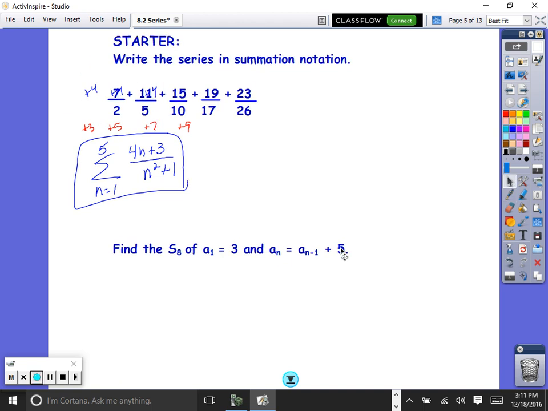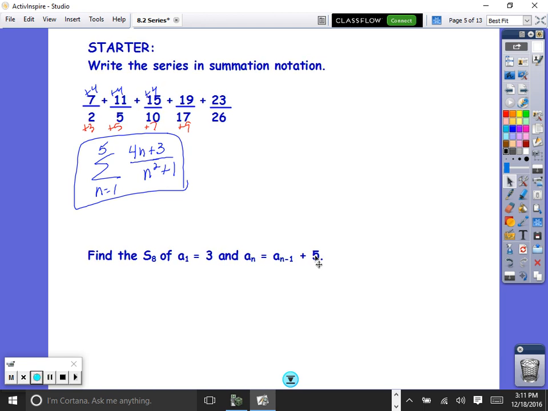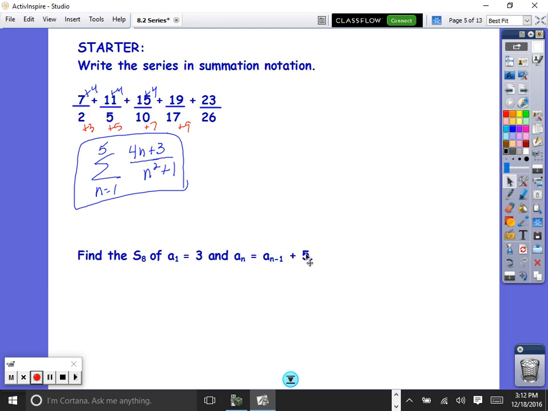Then I have one written here in recursive form. So it says S of 8, so I know I am going from the first term to the 8th term. Now I just need to generate the rule. It says first I have a 3, second, third, etc. Then it says take the previous term and add 5. So if I take 3 plus 5, I would get 8. 8 plus 5 will give me 13. So every time I am adding 5 as I move through this series.